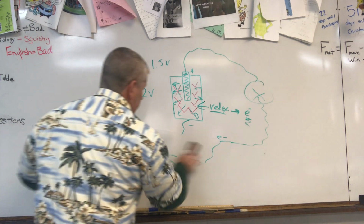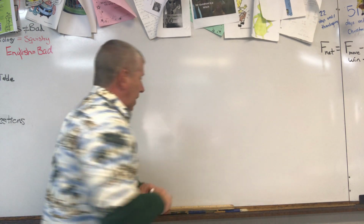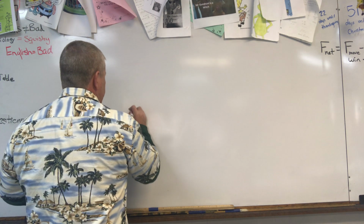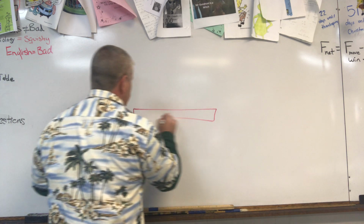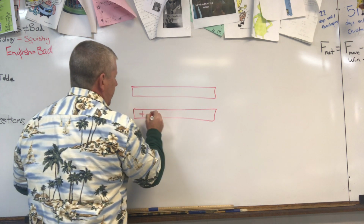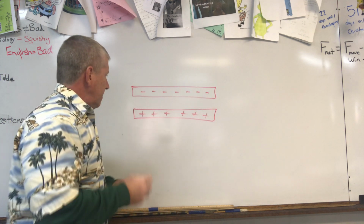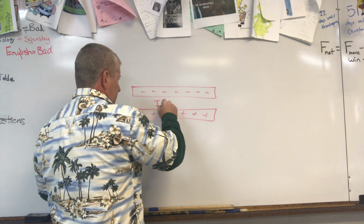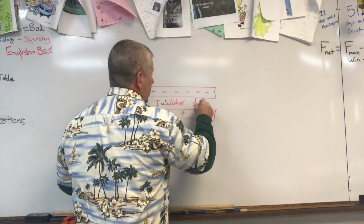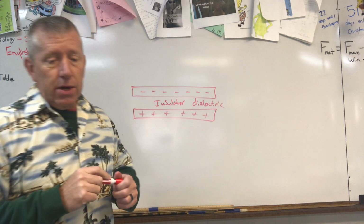In a video not too long ago, I said I'd teach you about capacitors, and I actually had one drawn out. I didn't really refer to it as a capacitor. Well, maybe I did. But a parallel plate capacitor has a positive metal plate and a negative metal plate, and in between there is some insulator. That's called a dielectric. Dielectric is a fancy word for some insulator in between.